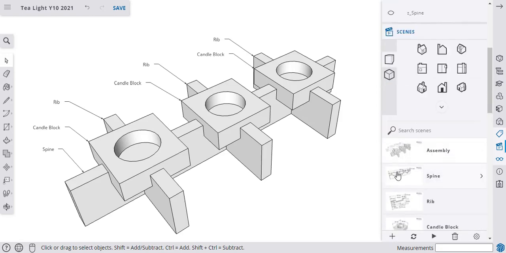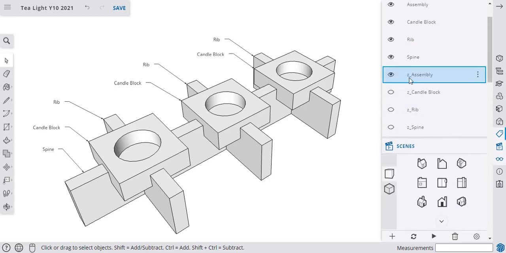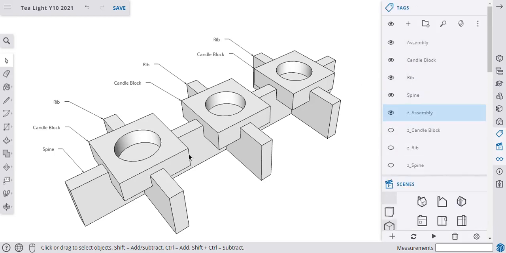And so with a scene, as you'll see, you generally have at least 2 tags visible, frequently more if you're combining objects together and doing some sort of assembly or sub-assembly. But think about it logically, just plan it out. As I say, the idea is create your tags beforehand if you can, and then go through and create all your scenes afterwards. It makes life a little bit easier. It saves you having to update scenes as you go along, and it keeps the whole process a whole lot neater. It also means that you can actually orientate your object that you're drawing, put on the information around it, get the picture looking right, and just immediately go into the scene at that point.